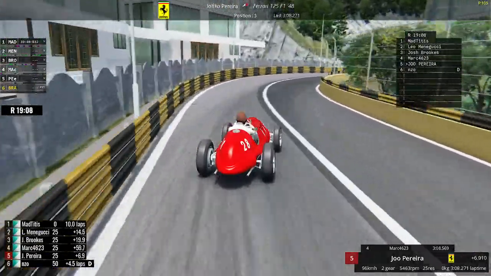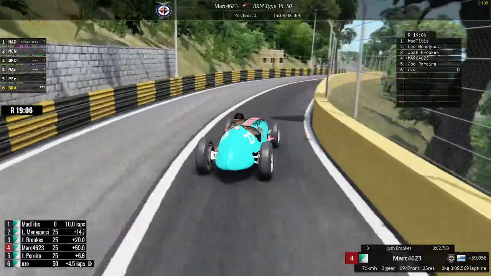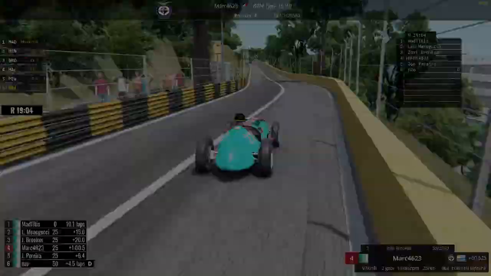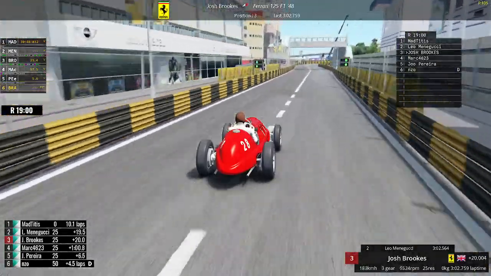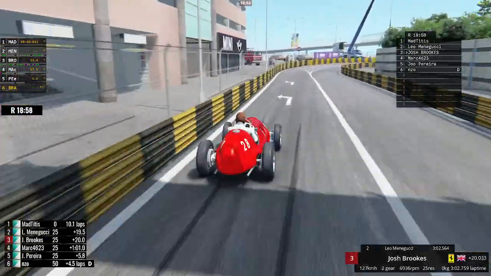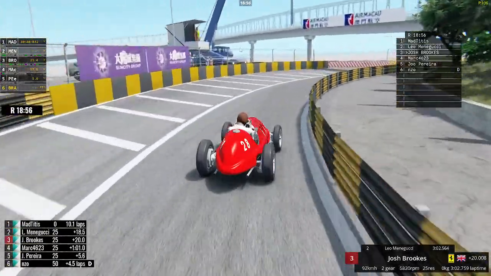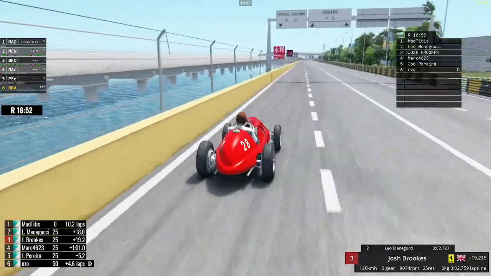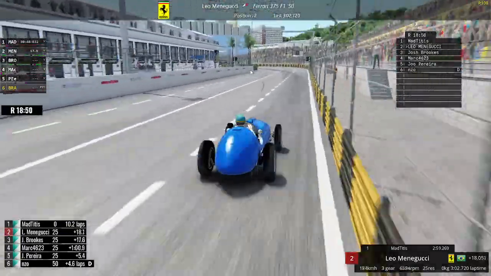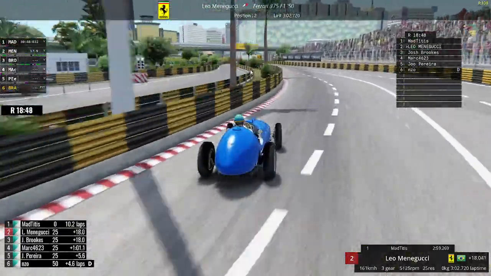In last place, Obi just 6 seconds behind P4 of Mark, who is 60 seconds behind Josh Brooks, the Brit, going into the Fisherman's Curve right now. It looks like Fisherman's Bend, sorry. And up with Leo now on start-finish straight.